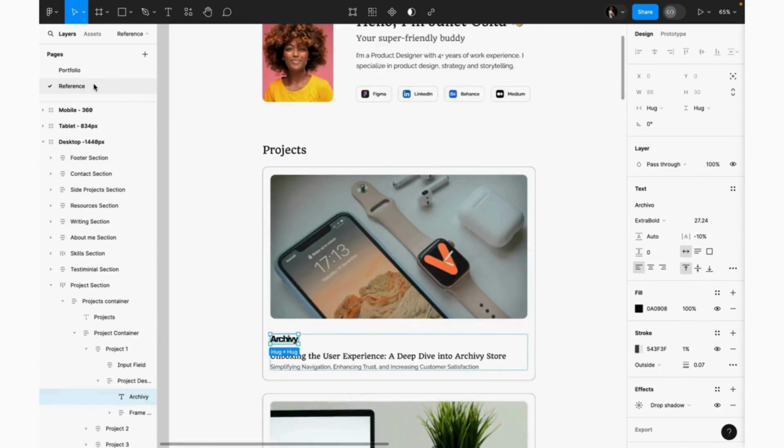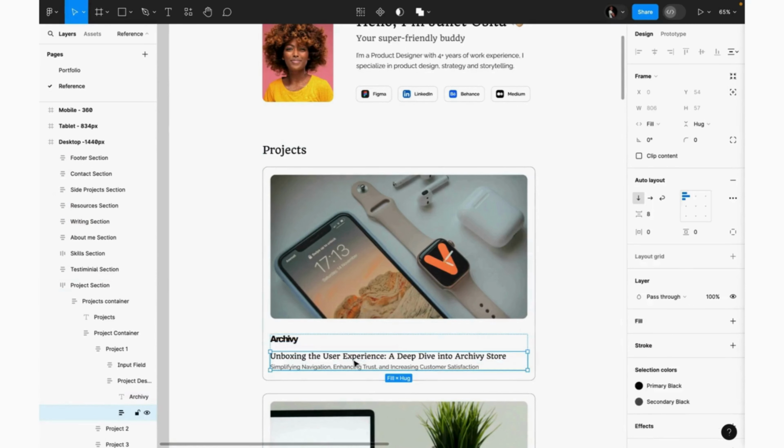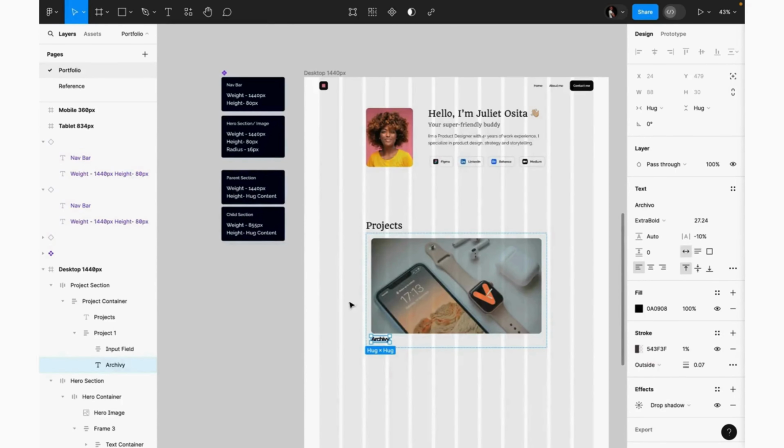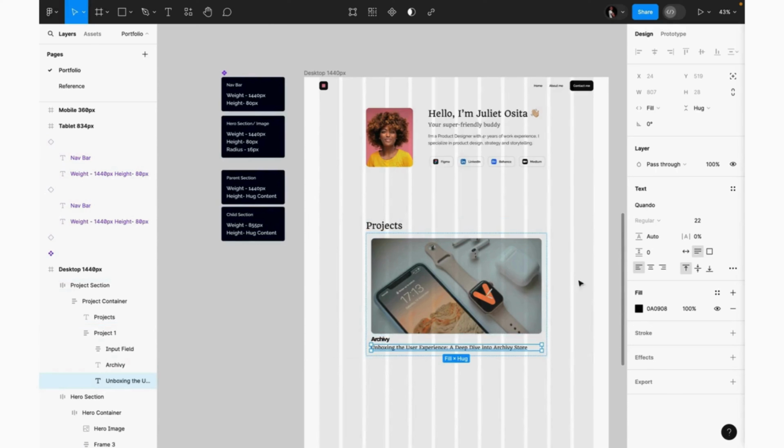Next thing we want to do is bring in our text. We can see that the text and this logo are put into a container. We're going to do that. Well, first, let's bring in our text. This is a 22 heading, so we're going to make this a style. Let's drop it in and make it a style.